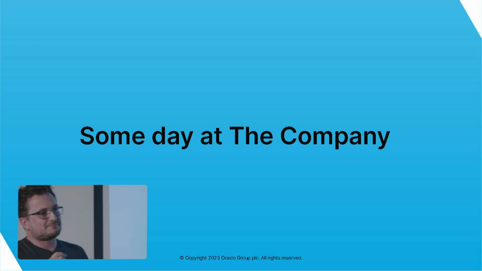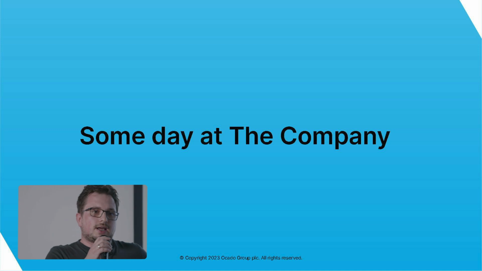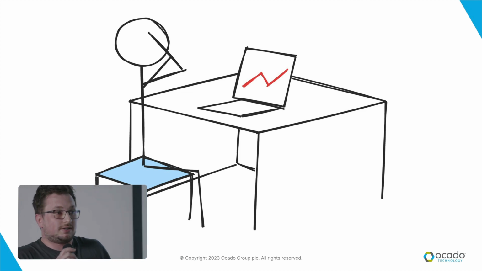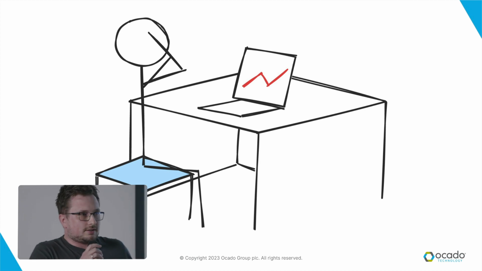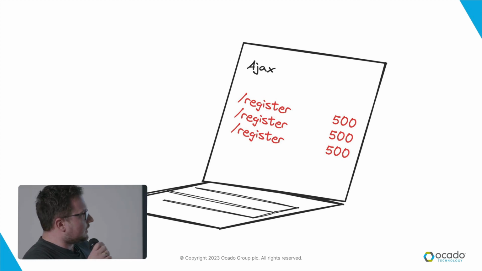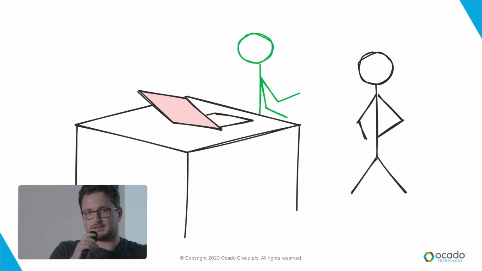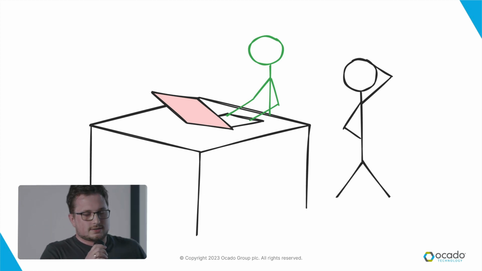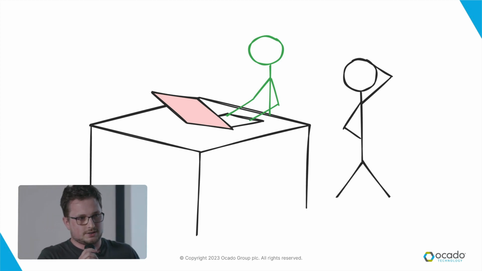The story continues. Tom still works at the company, and he really likes the idea of monitoring, so he checks it every once in a while. And apparently there is a significant increase in errors again. But he checks the logs and he sees that, oh, it's not my problem, it's actually backend. So he went to the backend team and says, hey guys, I see that the register endpoint is not working properly, could you look into it? And the colleague says, oh, well, we actually have a problem, but it's not our problem. It's actually a different team.